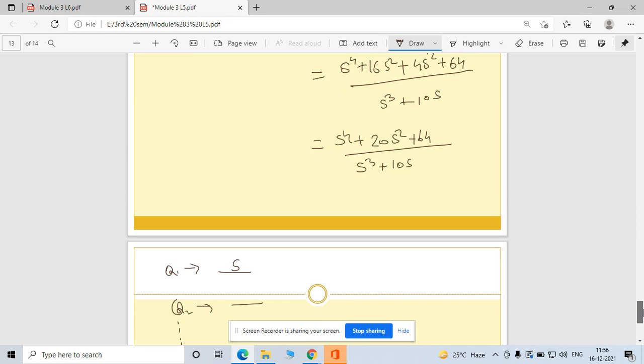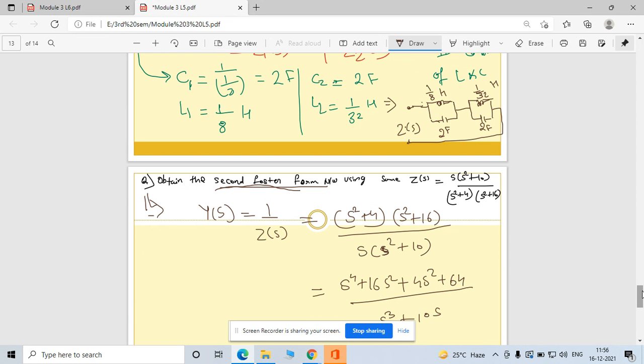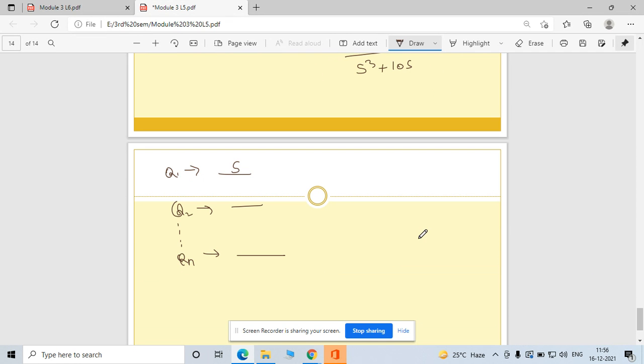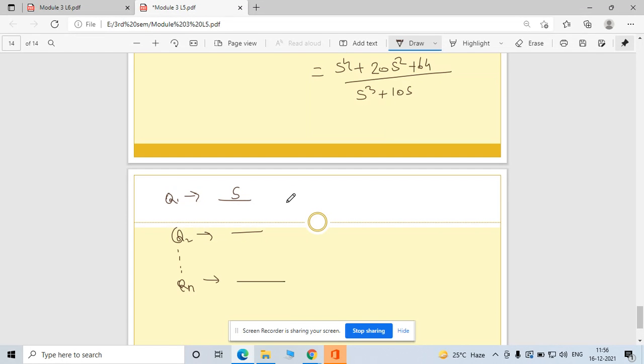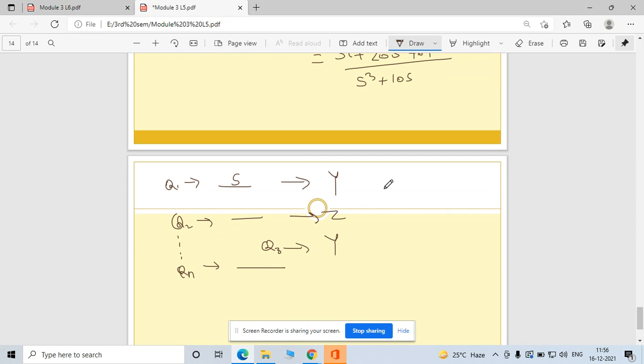Now at the end you have to analyze. Now see, this is the admittance function, right? So for the admittance function, this is nothing but your ladder format. The first quotient represents your y, the second quotient represents your z, the third quotient represents your y. Okay, so in such a format you will get the quotients.